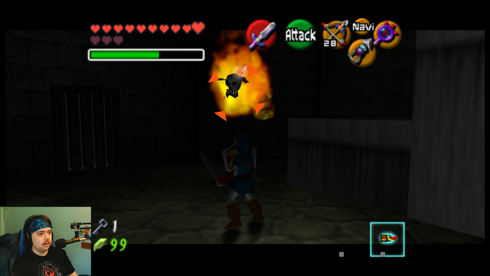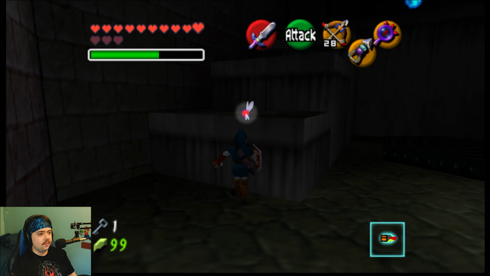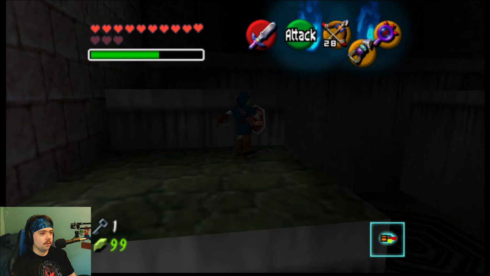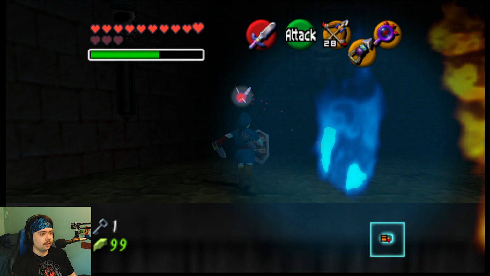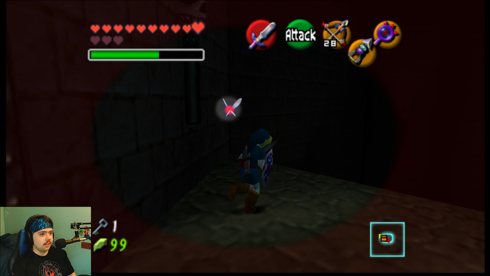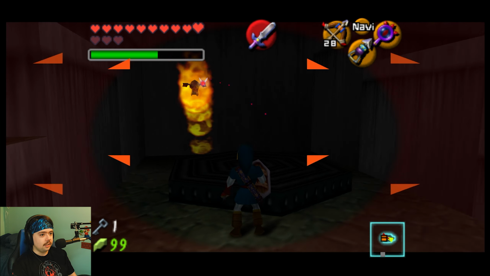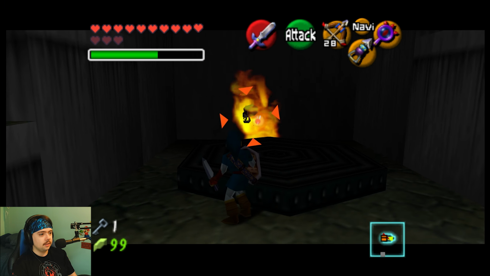I don't know if I've ever, oh, I can actually stop them. Interesting. I've never shield stopped one of those fiery bubbles before. Didn't know you could do that. Today I learned another one. There's not an invisible chest, so I wonder, probably to kill it. What does Navi say for those? Red bubble, guard against its attack with your shield. Oh, so she even tells you.